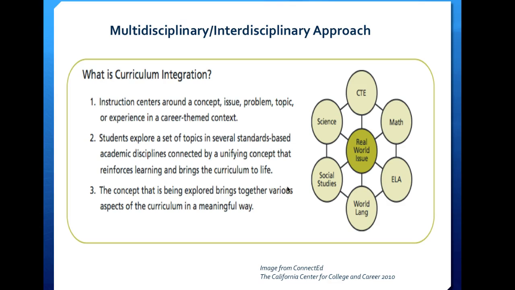So now we're looking at what multidisciplinary is. You probably got a pretty good idea by now. It centers around a concept, issue, problem, topic, or experience in a career-themed, well, it doesn't have to be career. This is from a career ed context. But in a way, it is career-themed because you want your students to think about what they're going to be doing when they get out of school. I don't care if they're third graders. You want them to think about beyond. They're in school, and third graders may be thinking about their home and their friends, but that's outside of school.